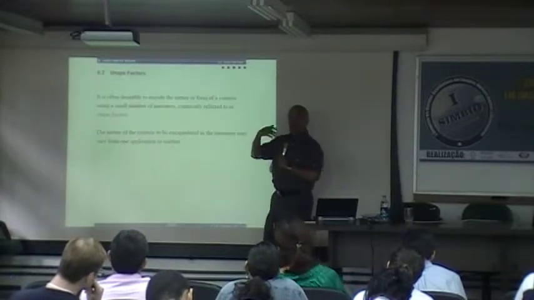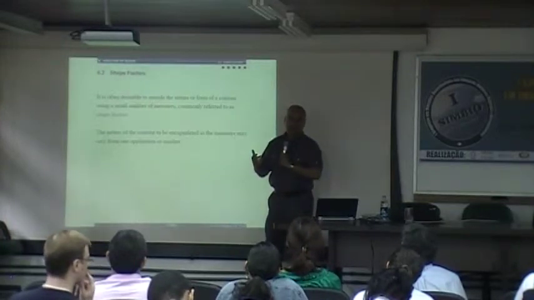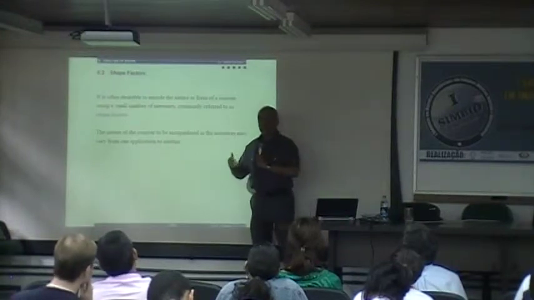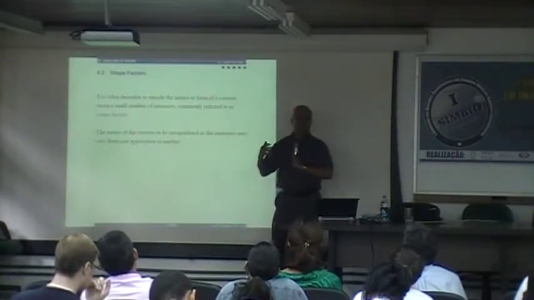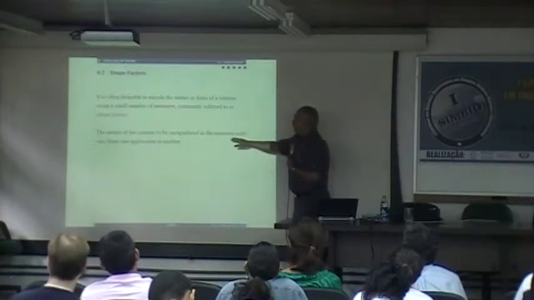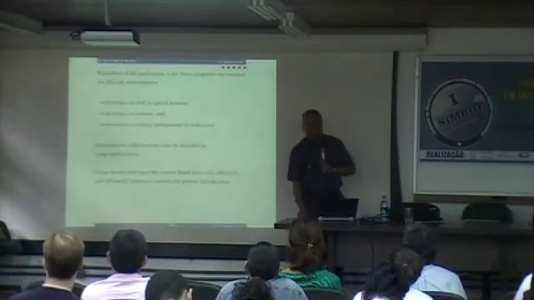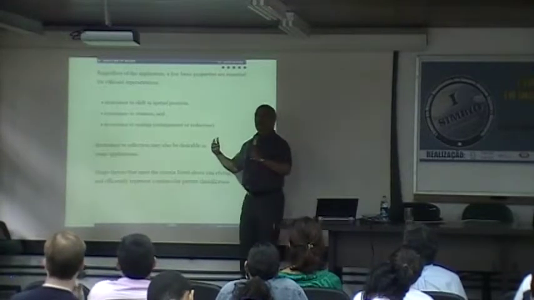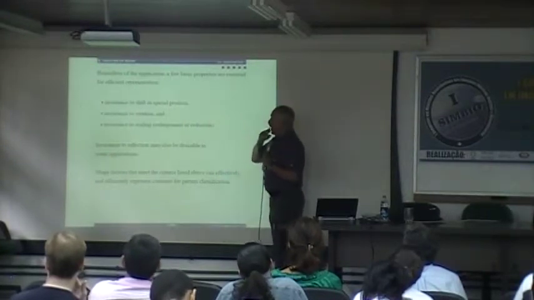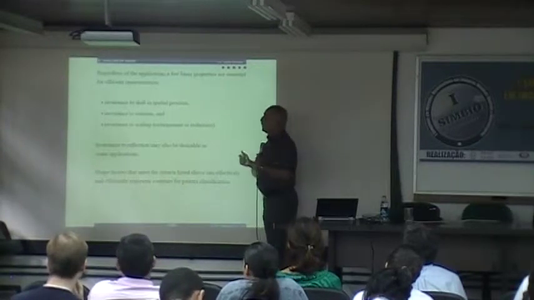So we need several ideas of what is important in a shape, and what is a simple shape, what is a smooth shape, what is a rough shape, what is a complex shape. So the nature of the contour to be encapsulated varies from one application to another. That's very important. But if we know 100 measures, then we can address many applications. If I know only one measure, then it may be good for only one application.